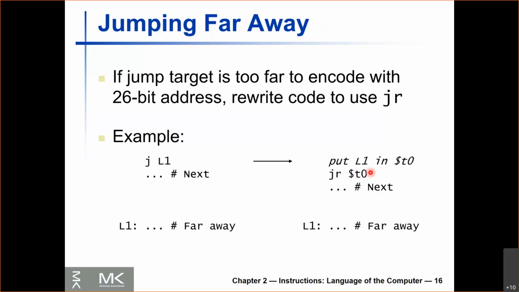Now there's one problem over here, and that problem is, how do we put L1 in T0? L1 is a 32-bit constant, right? The address of an instruction is constant because the instructions don't move around in memory. They're always in the same place. So how can I put a 32-bit constant in a register? We've seen before that if we have 16-bit constants, we can deal with those using the immediate instructions. So we can create 16-bit constants from immediate instructions, but we don't have a way to create 32-bit constants. So what can we do? What do you think we can do?